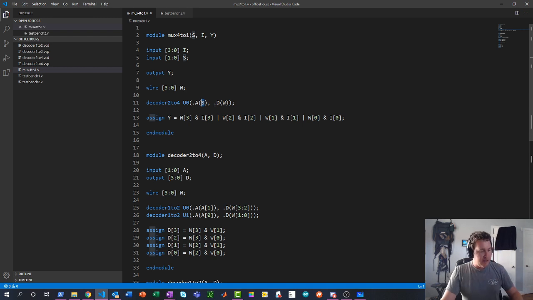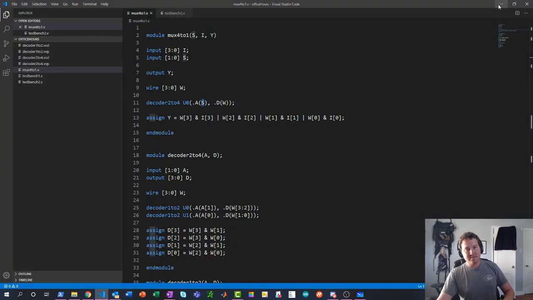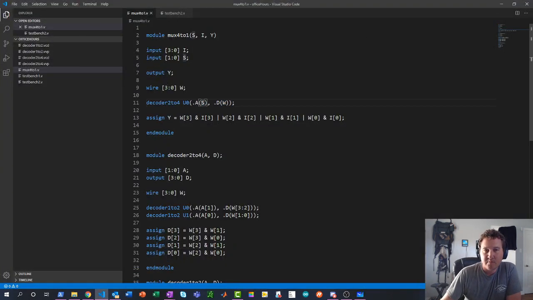I mean, the input S goes through the decoder and creates W. So if you want to think of it as S becomes W in a weird, twisted, combinational logic kind of way, it does. It gets broken out into its individual pieces. It gets decoded. But does everyone get that? S is the input to the decoder.